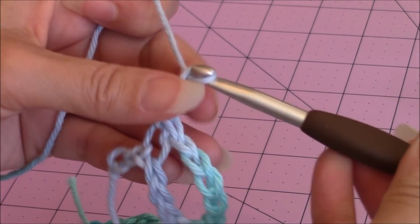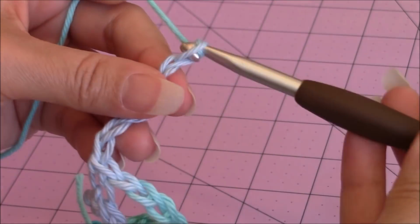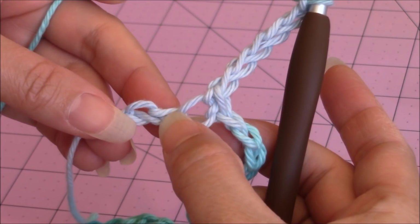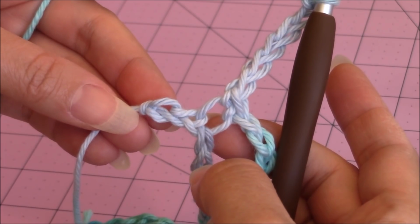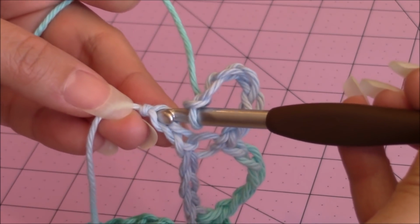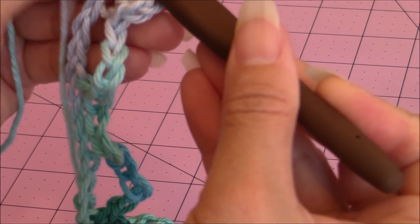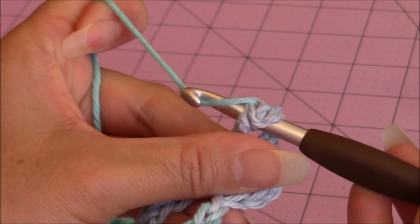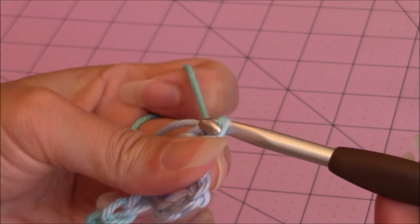1, 2, 3, 4, 5, 6. So you have a chain of 6. You're going to skip this next stitch and make a slip stitch into that last stitch. So take your crochet hook, go into that last stitch. You're going to yarn over, and then bring the yarn through both loops on the hook for a slip stitch.